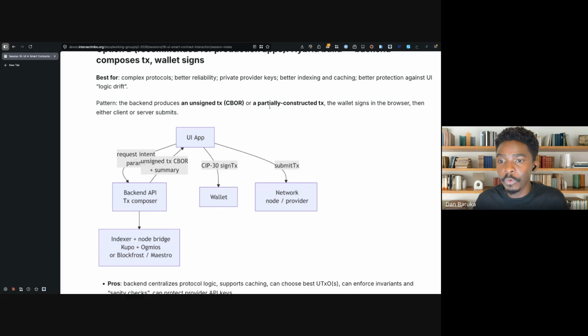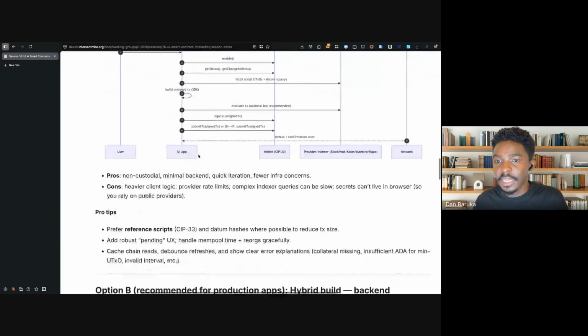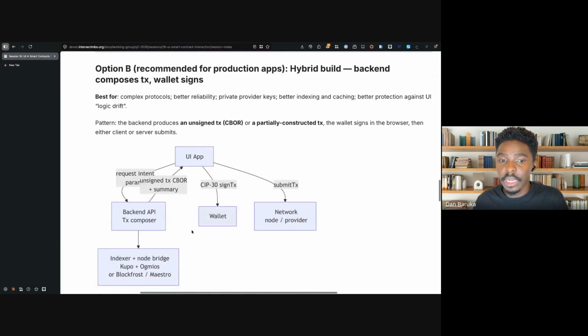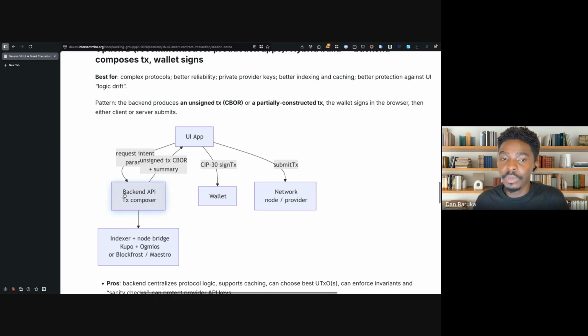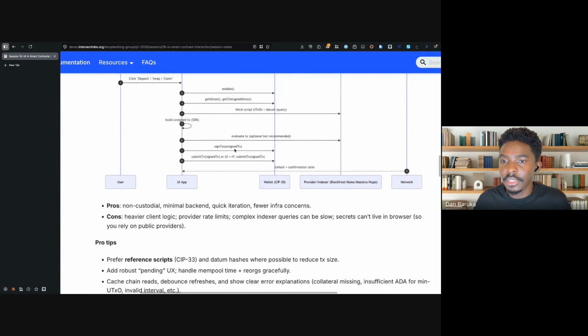You construct the full transaction, but here the UI itself generates the unsigned transaction using an SDK. Because here we are using an SDK, but here we are not using an SDK. We are building our own transaction ourselves. We don't use any SDK like Mesh.js. We can build it on our backend.